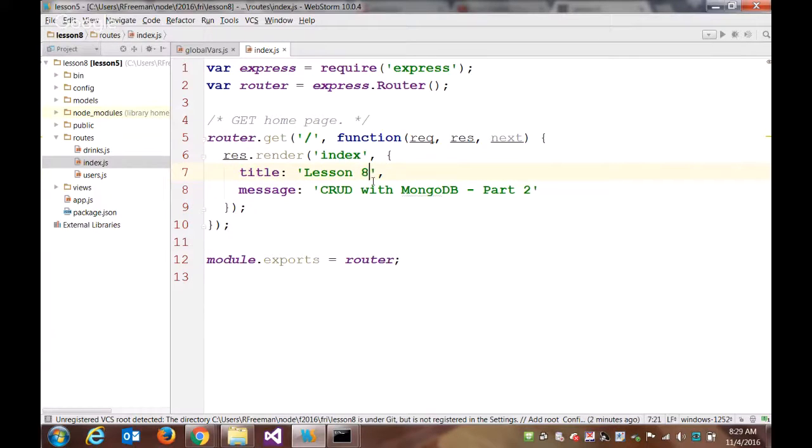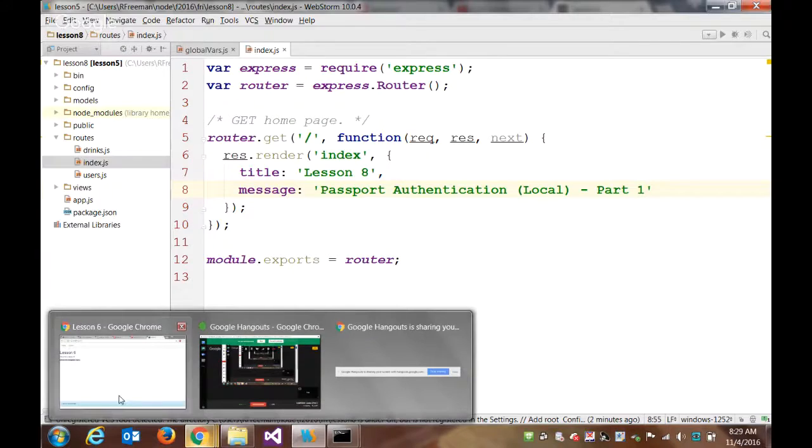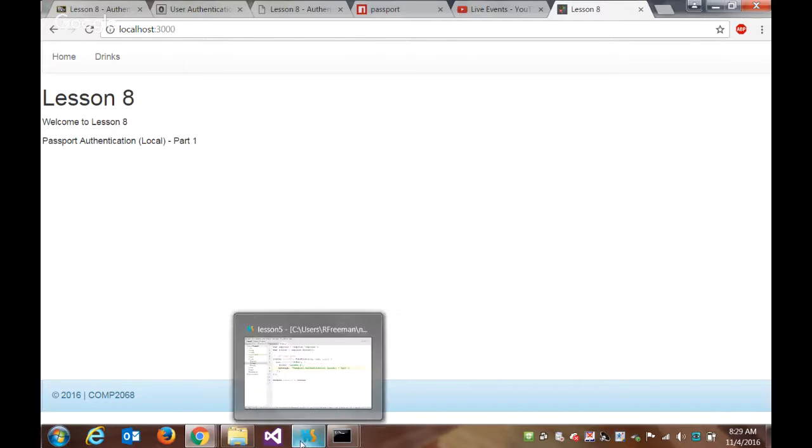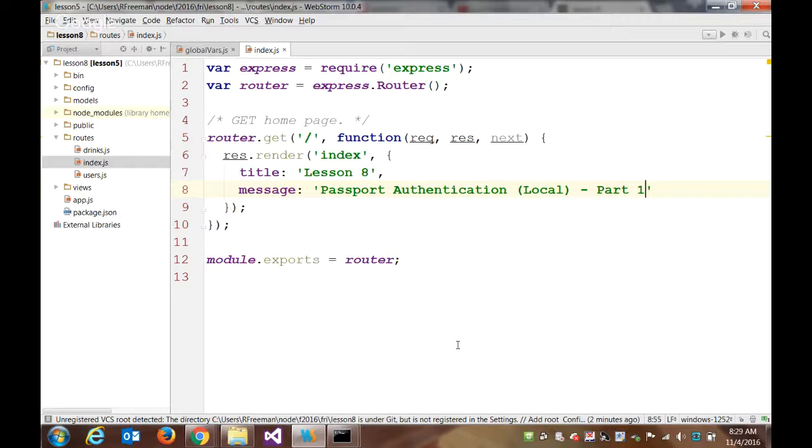I'll just change that to lesson 8. That we're using Passport local this week, and this is kind of part 1 of 2 parts. So now it just says lesson 8.